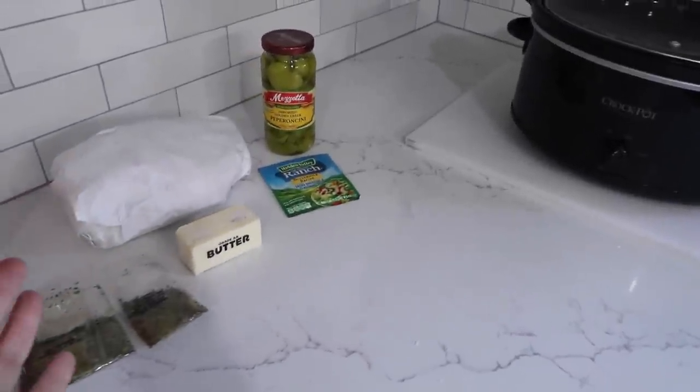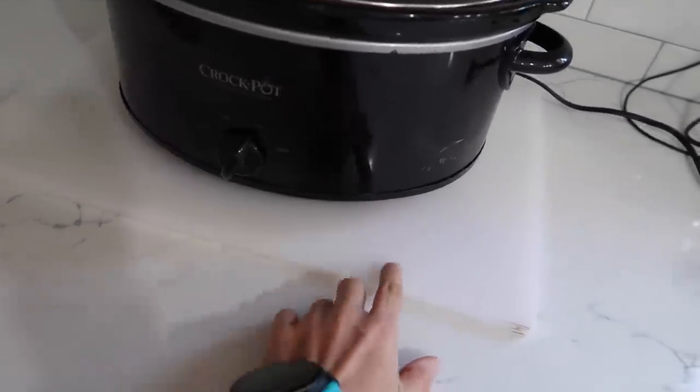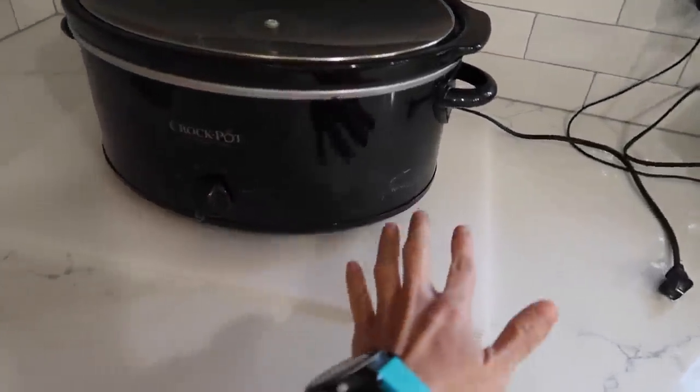So over here, I basically have most of my ingredients already and my crock pot. And I was told that on the quartz countertops, I need to put my crock pot on something so it doesn't discolor the quartz. So I'm taking you guys' suggestions and I have it on this huge cutting board.